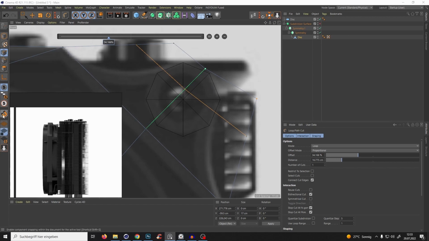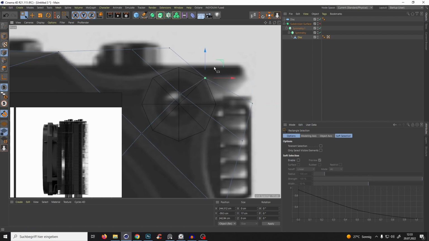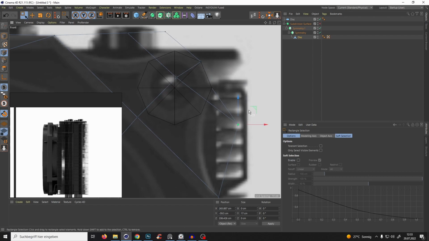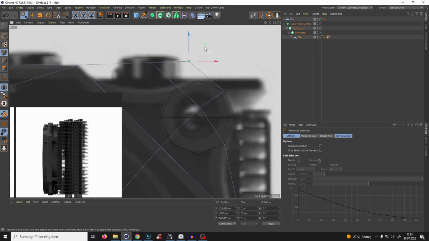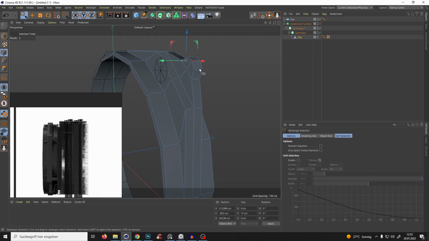I don't know if it's enough, we just have to try for now. We go to edge snapping mode and enable snap. And now we select this point and bring it to the disk, and this one here, this one here, this one here, this one in the middle, it doesn't have to, but I'm just doing it. You see we have something like that. That's kind of right.